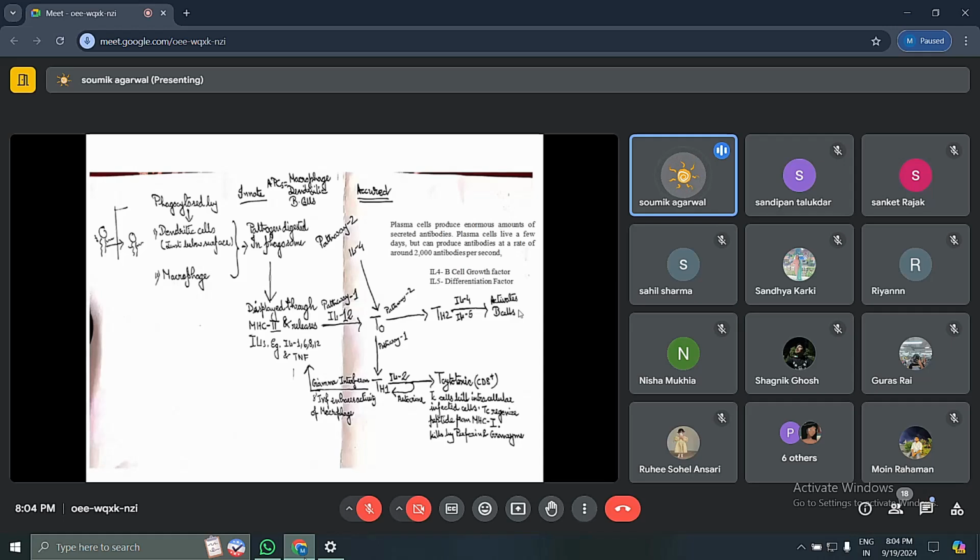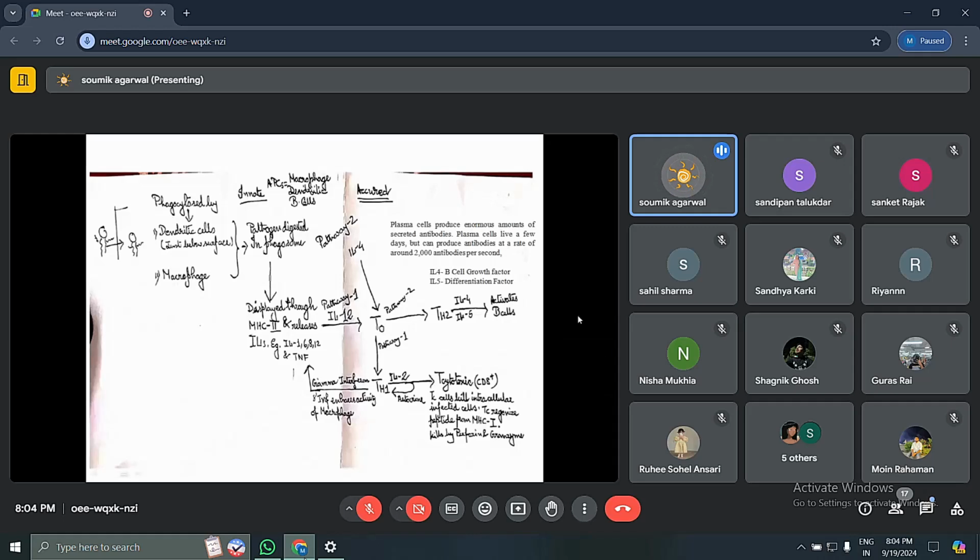So it takes time. How much time does it take? Almost 5 to 10 days. But it is quite possible that after some time you may again get affected with that same pathogen. If you have to go through that very process again, then it is time consuming and it can cause harm to you. So to reduce that possibility, the body has created a mechanism.